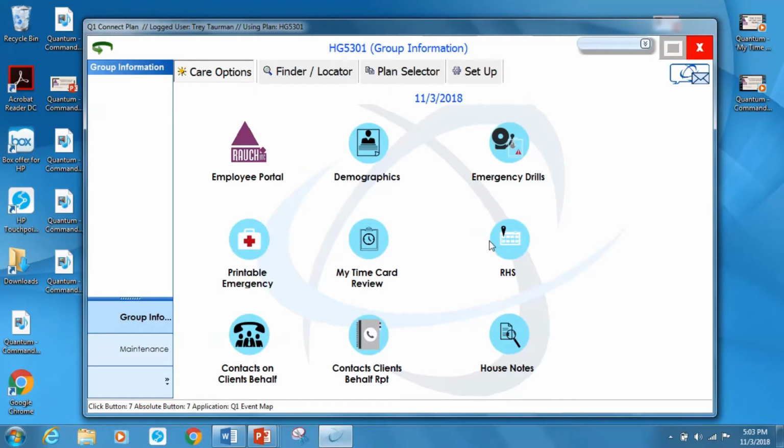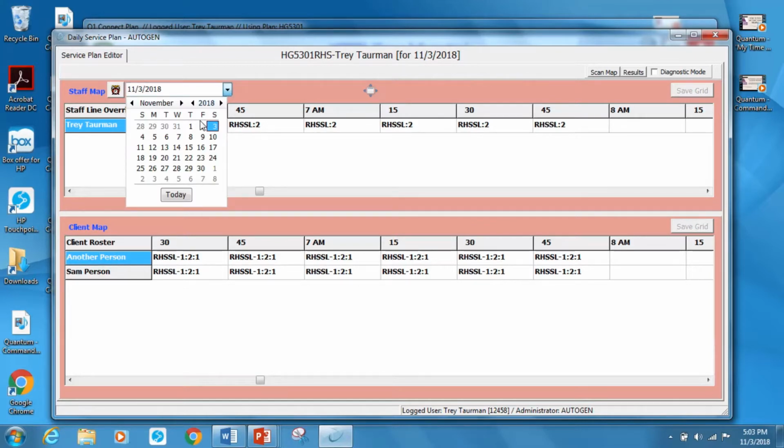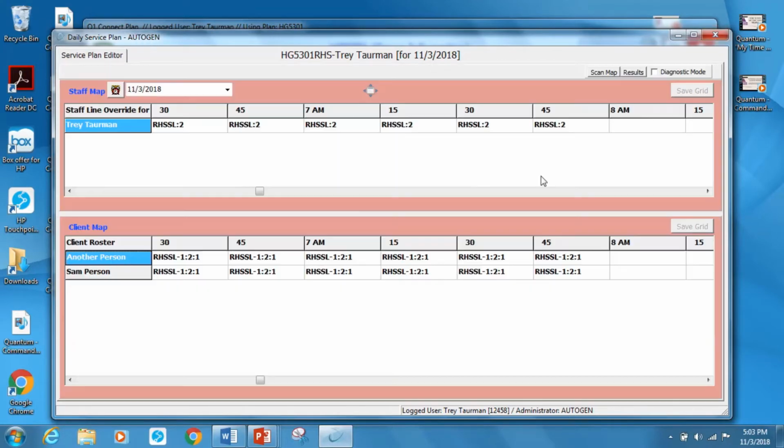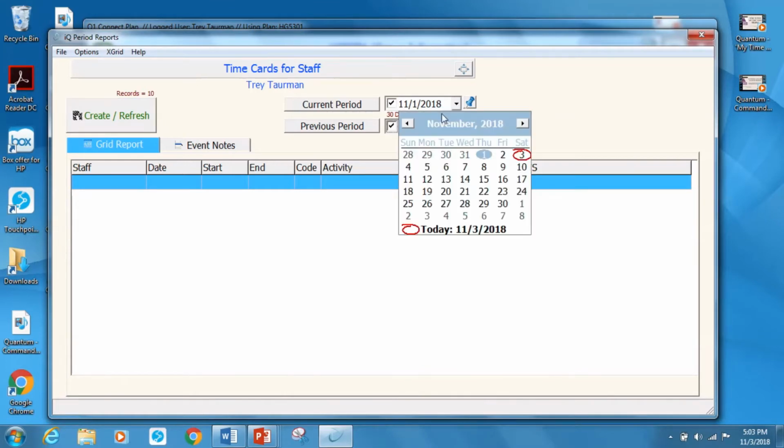So again, just as a reminder, anything that is salmon, you can't do anything with it. If you do notice an issue, you need to contact your program manager to fix the issue, or fix the error, or add anything to it that you need to. Again, if it's light blue, you can do anything you want to it, but it's not going to be picked up for anything. Actually, before I go, this is a situation that we had in the prior video.